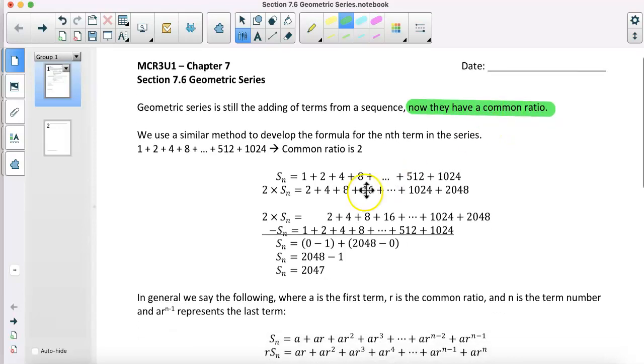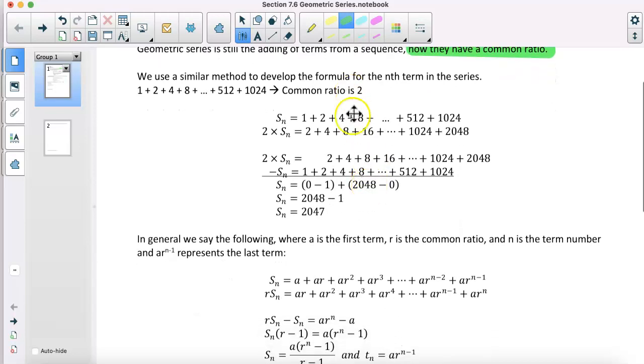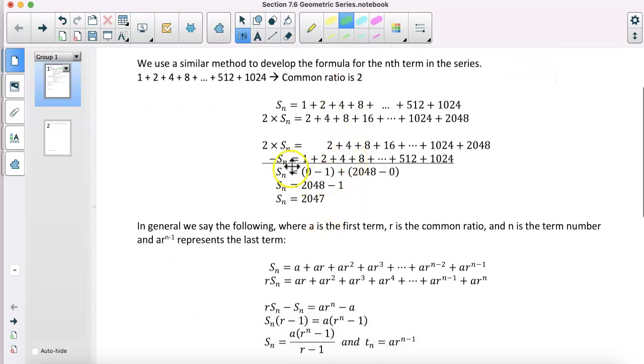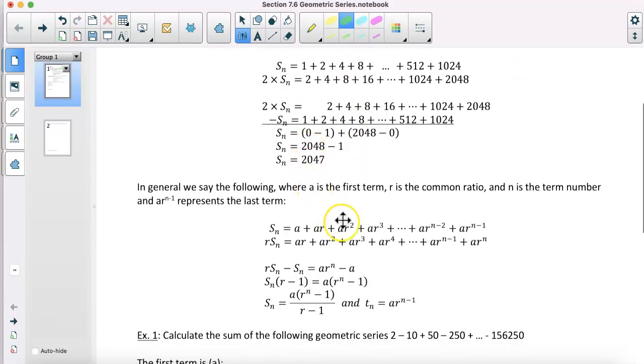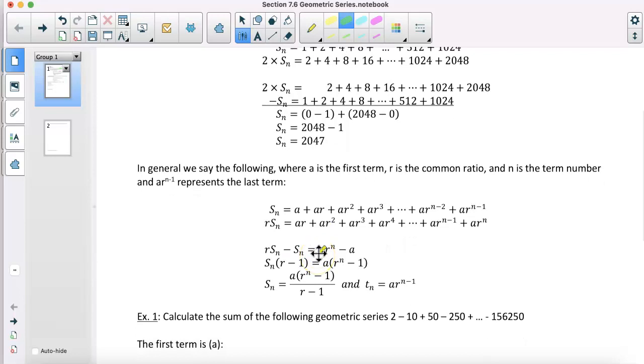These next couple of paragraphs sort of show how we get these equations. If you are curious, I'd definitely recommend looking up a YouTube video on how this equation came to be. But for our sake, we're going to focus on how we're going to use it. To find the sum in a geometric series, we use this. And this t_n gives us, again, any term that we plug in.